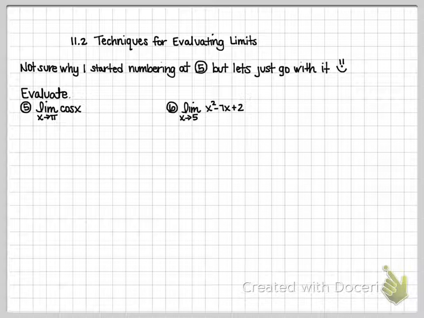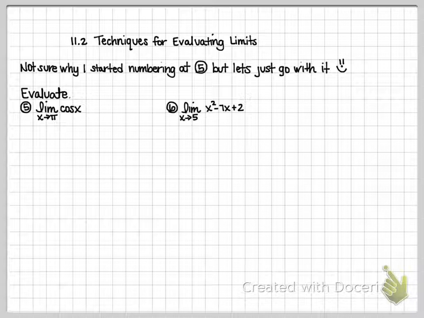If that doesn't work, we're going to try factoring and then canceling out that factor that is giving us an issue. Or the third possibility is going to be rationalizing the numerator and then factoring out and then direct substitution. So the first one we're always going to try is direct substitution. When we get indeterminate form, 0 over 0, it's the only indeterminate form we're going to cover this semester. Next year in calculus they'll talk about the other forms of indeterminate form and how you can deal with those.